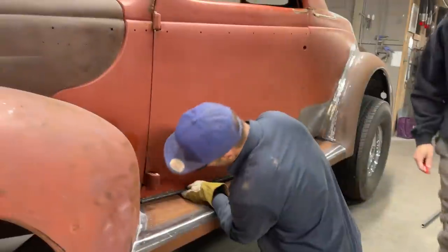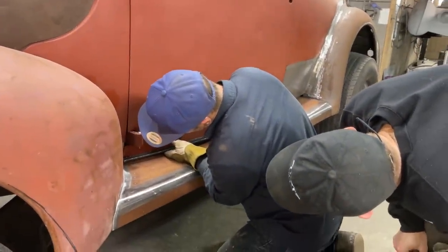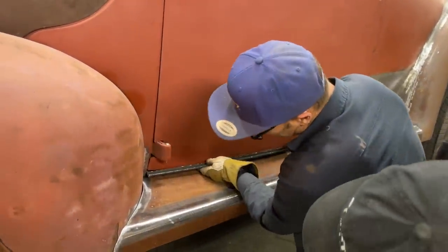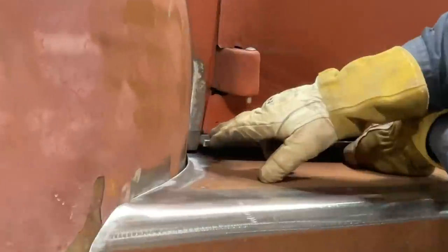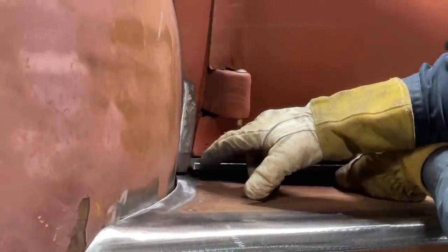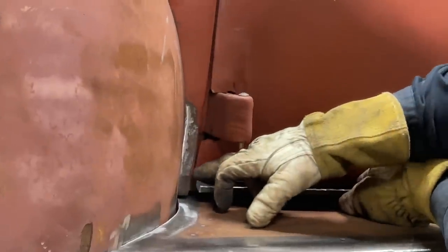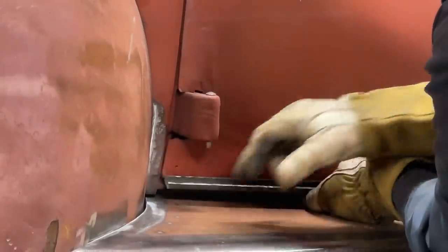We have to make sure this is not going to... I'm going to say, are we going to run it up to here? Do you know what I mean? If we run it up to this post, there's an inside post there, a little kick in half inch there. If we run it up to this post, that means we're going to have to notch this out a little bit, which I'm thinking it should be run up, because if the front of the door goes up to there, we should run this piece right to this post right here. If you know what I'm trying to say?